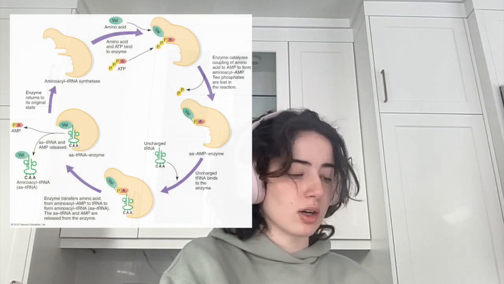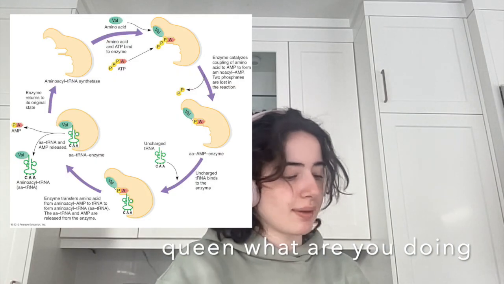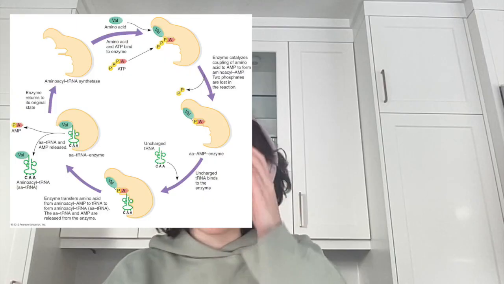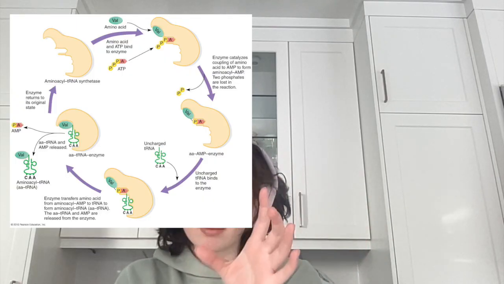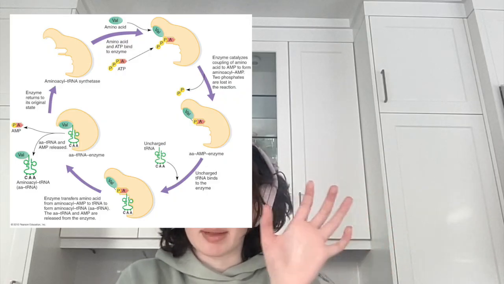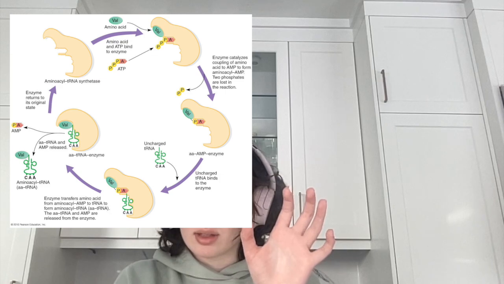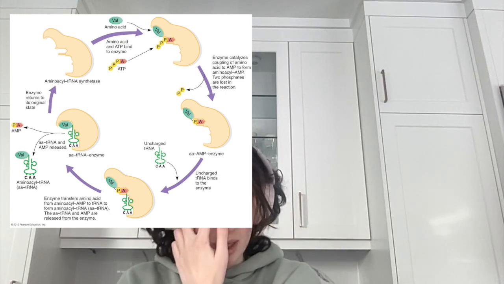There are 2 regions of charged tRNAs. If you remember the charging reaction, it's very long-winded, but I have it here and I'll explain it anyways. So basically the amino acid attaches to the tRNA, the aminoacyl site in the tRNA. That's one thing. And the amino acid reacts with ATP, the carboxyl end of the amino acid attaching to the AMP.